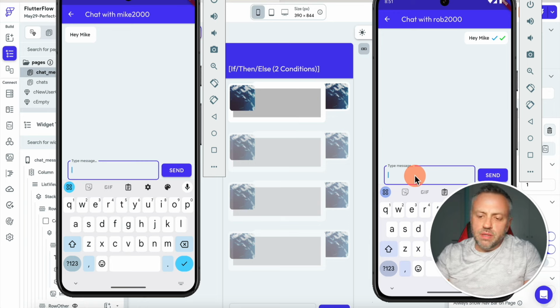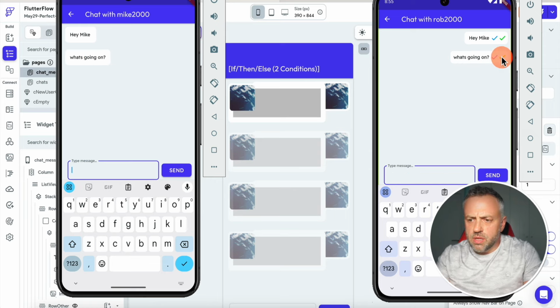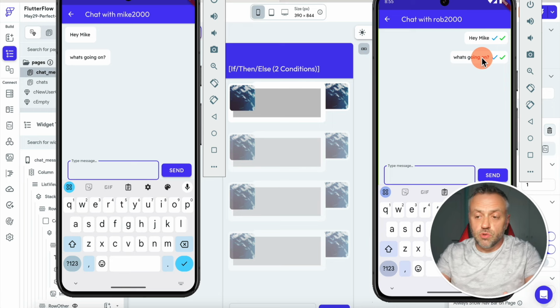Now, for this next feature, let me go ahead and send another message. So here I can send another message, what's going on, for instance. And now you see the message here and the message here. You may have noticed something interesting on this screen: the messages that I have sent to another person show some check marks. You can probably guess what these check marks mean if you've used WhatsApp or Telegram or some of these other messaging apps. This first check mark, the blue check mark, means that this message has been received. The second one means that this message has been seen. So this message here and this message here were both received and both seen by the other person. And this is a very important feature, a must-have.